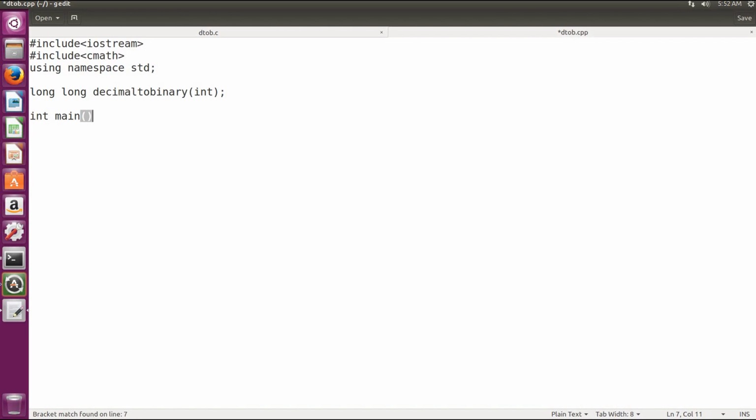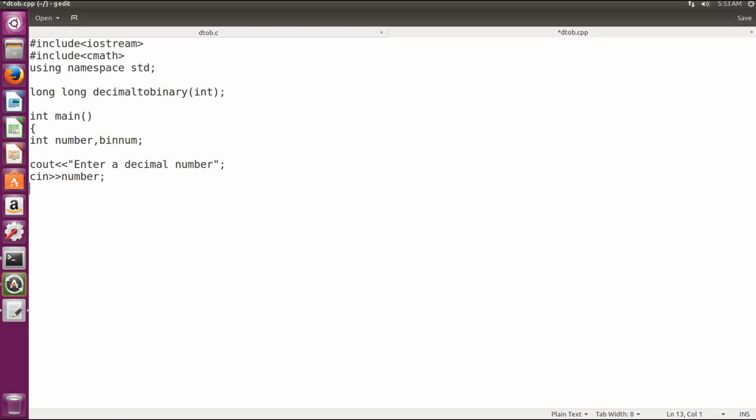Okay, so main, and this I will require some variables, that is int number, and I will also have a bin num. Okay, these are the required variables. So I have to again give out the prompt message: enter a decimal number, which I have to scan using cin. So number.